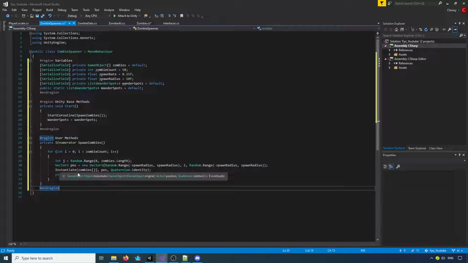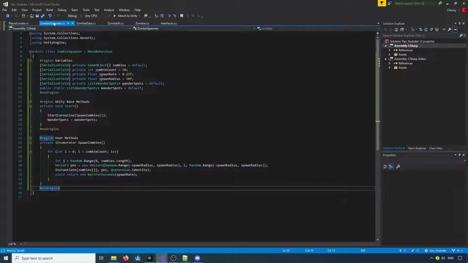Then we're going to instantiate the zombie j, which is the random zombie, at our position, with Quaternion.identity, and then we're just going to yield return new WaitForSeconds spawnRate, and that will just endlessly loop until we've spawned all the zombies we want.